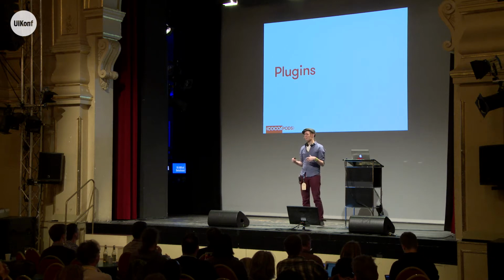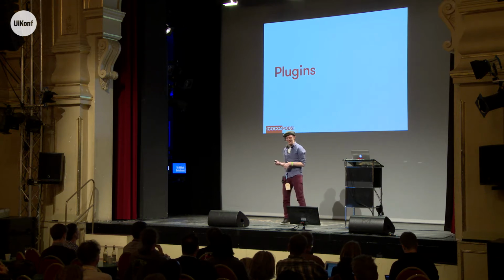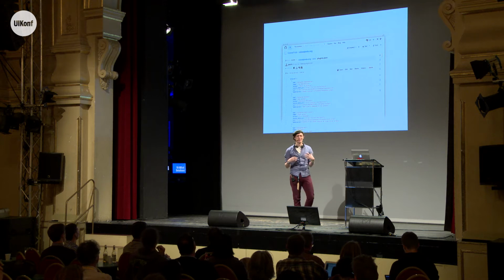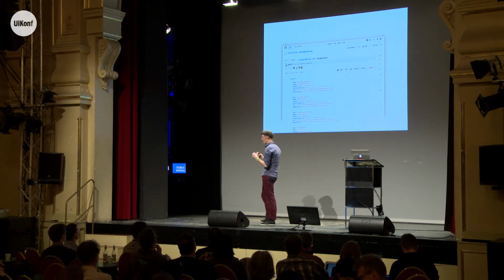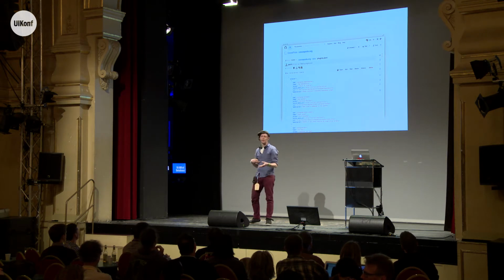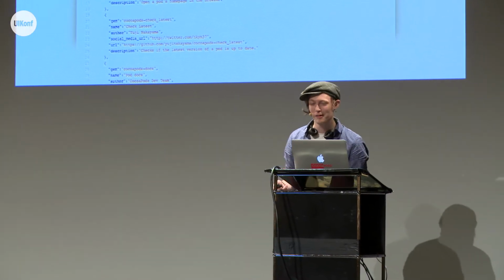We've been working with a CocoaPods plugin system. It's a lot like Alcatraz, but for CocoaPods. And what we've done recently is we've made essentially a singular definitive JSON file on one of our repos that is the equivalent of every single CocoaPods plugin, a description, who did it, and a little bit of information around this. And you'll see with the next version that we're coming out with, one of the pod plugins is actually a pod plugin which tells you about pod plugins. It would be a really nice, simple way to show it off. And I think it's coming up soon. I'll explain it a bit further then.